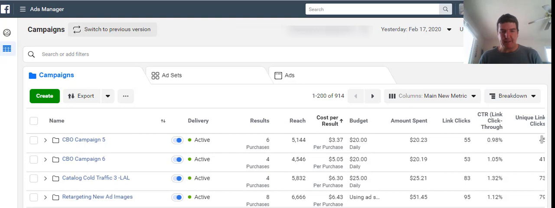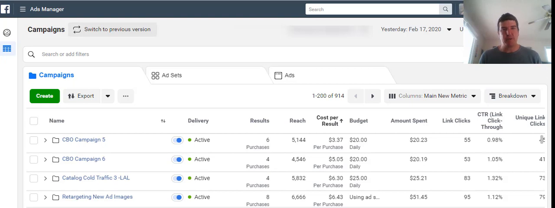So I figured, let me try something different and try and break this up. And I kind of discovered something that I like to call micro campaigns. Now, I don't want to throw a ton of money against the wall testing things all the time. So what I wanted to do was keep things small, keep things compact.